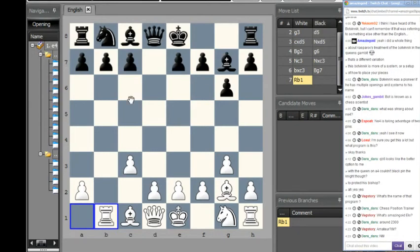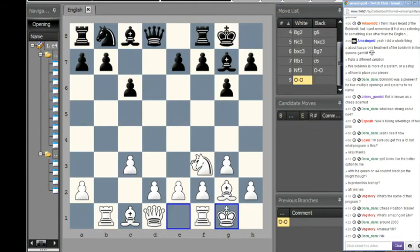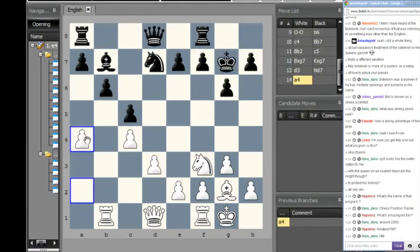So there's a couple of ways black can defend against this. Knight d7 is usually most common. You also try c6, and then knight f3, castle, castle, b6. Notice how we delay d4, and oftentimes don't even play it. c4, bishop b7, bishop b2, c5. And a4.